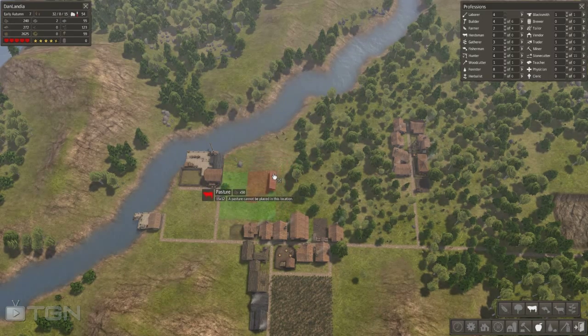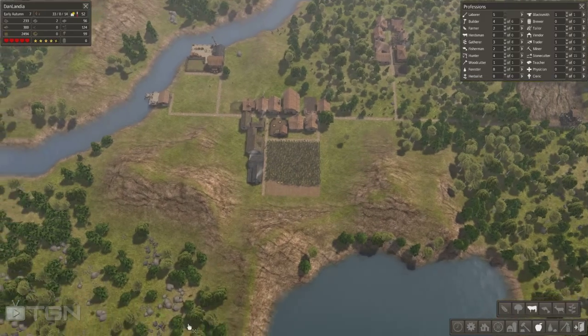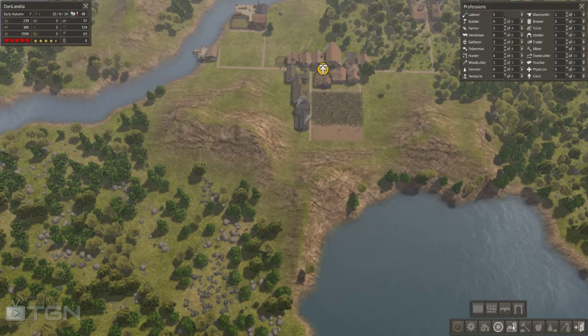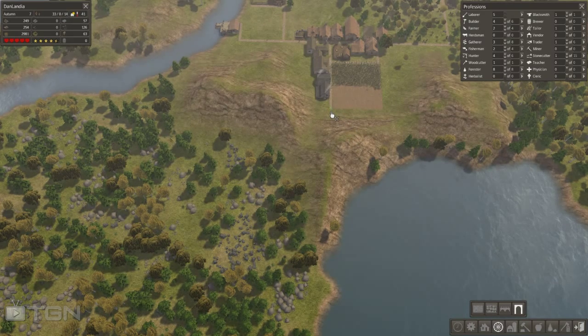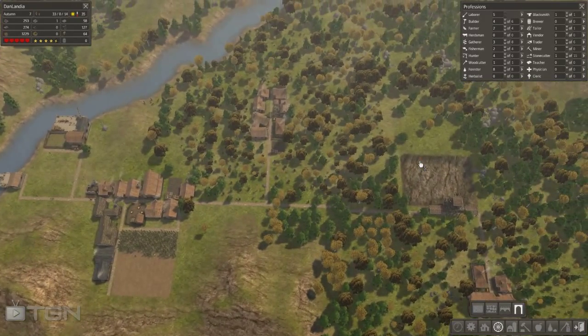Don't want to encroach on... Okay, I'm tucked into this little valley here in an odd way. I wonder what would happen. Let's try this. Can I come over this? I cannot. Let's hit shift to go. Whoa. Alright, can you do crooked tunnels? Tunnel. You cannot do diagonal tunnels.